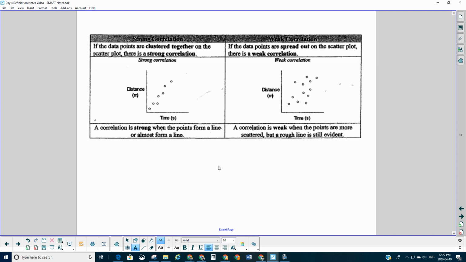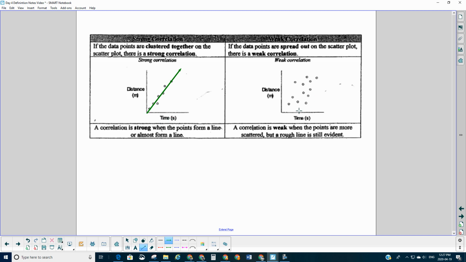You can also go a little bit further. Here's that distance versus time graph, and since we see a pattern in this data, we can draw a line of best fit. I'm going to take my tool here and try to estimate a line of best fit, something like that. I think you'll agree that in this case all of the dots are very close to this line of best fit. The points are all clustered together, and we call this a strong correlation. It's when the points form a line that's almost perfectly straight. Sometimes it is on a perfect straight line, but we can say this is a strong correlation. So there's a big connection between the distance and time in this example.